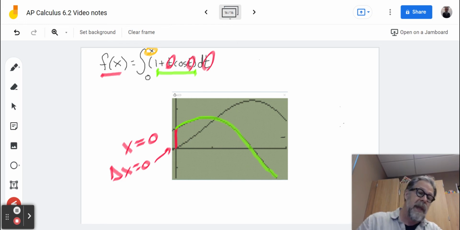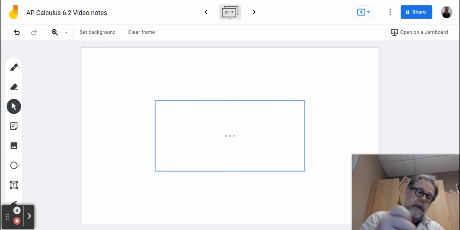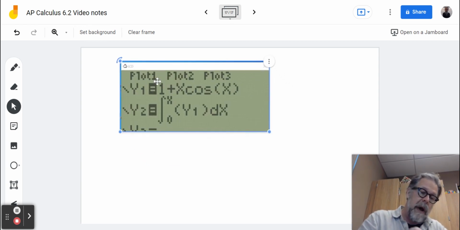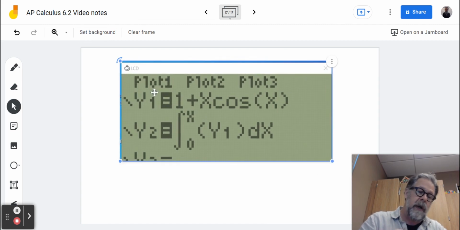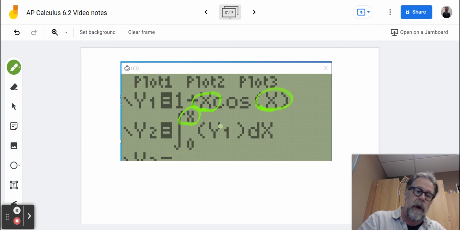All right, finally, let's take a look at how I put this accumulator into my calculator. And I've got another quick graphic for you. Here we go. There it is. I'm just going to put my original function in as my first equation, y1 equals. Notice that I do have to change these to x, which means I'm awkwardly going to have x's everywhere, even though these technically should be f of t.